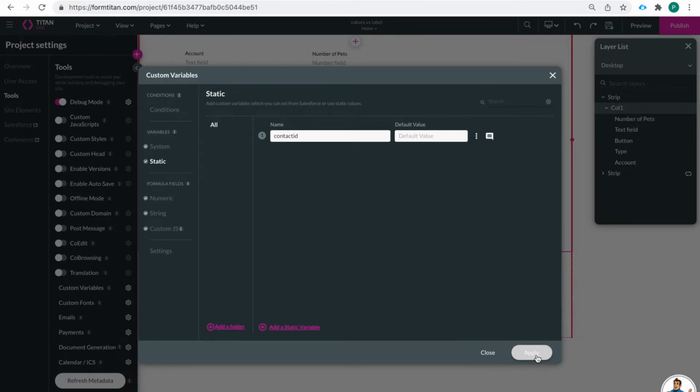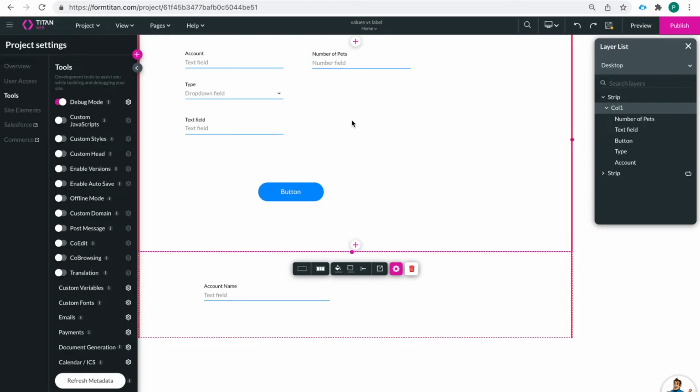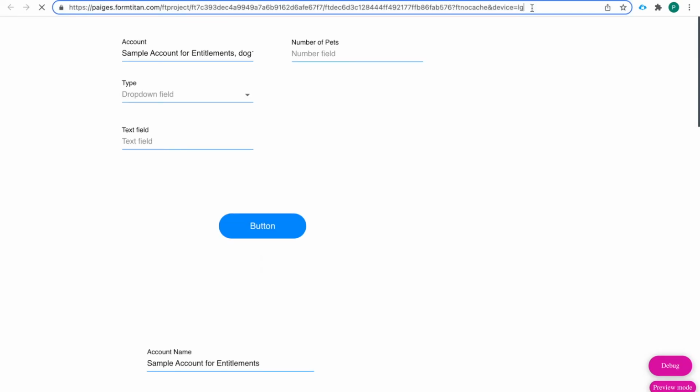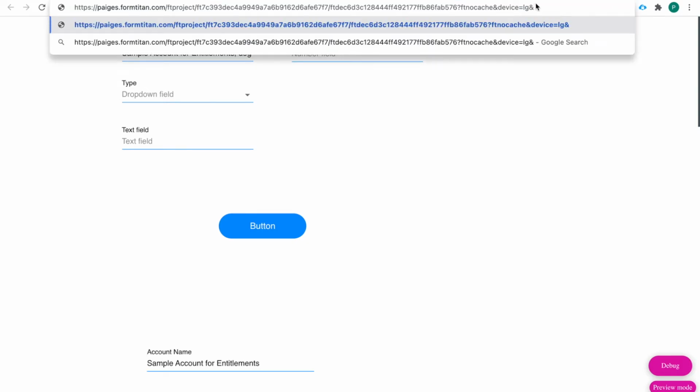What you do to get to the URL, let's say, we can go to preview. If you're using preview, you will use the ampersand, and then I can say contact ID equals 1, 2, 3, 4, 5.